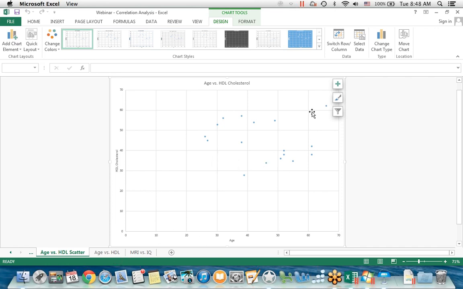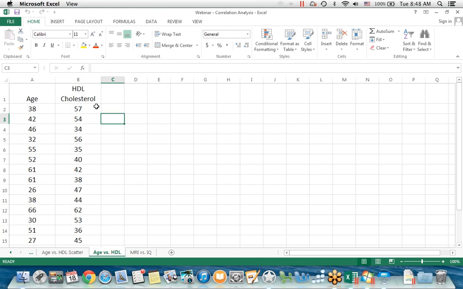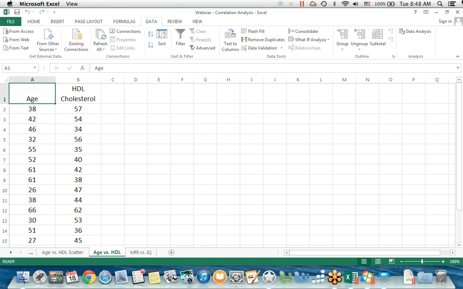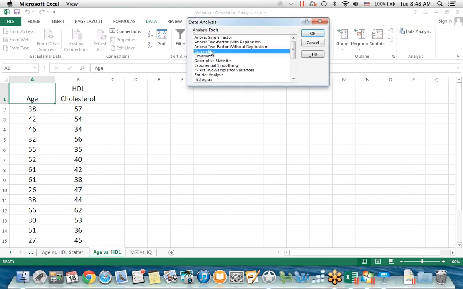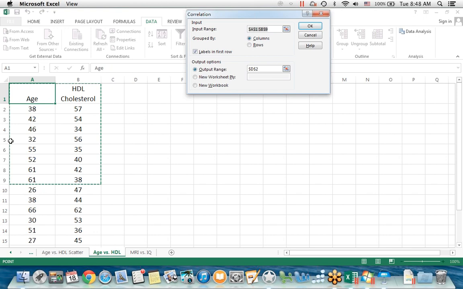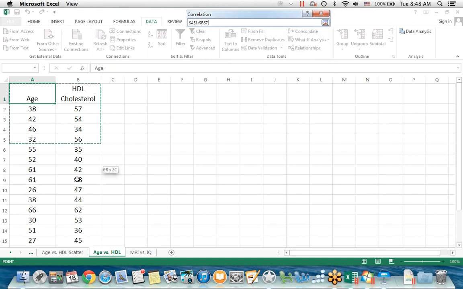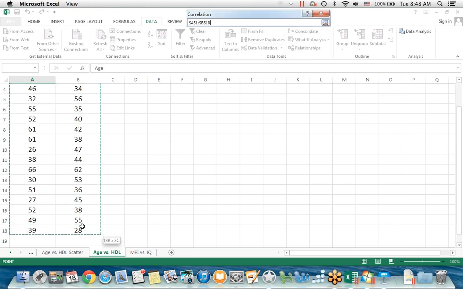Now, since our graph does not help us out very much, what we have to do again is calculate the correlation coefficient. So I'm going to go back to my tab, age versus HDL, and go to my data analysis, correlation, click OK, and I make sure that I highlight my data.